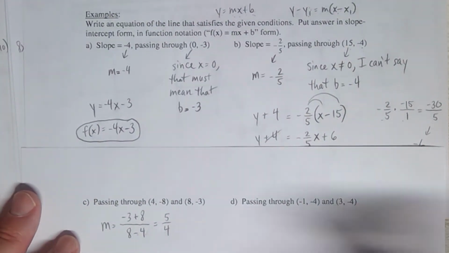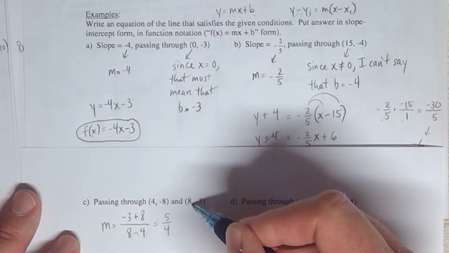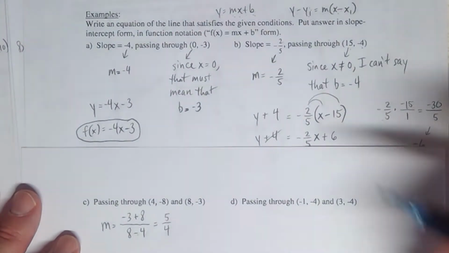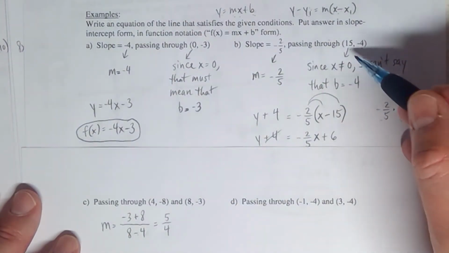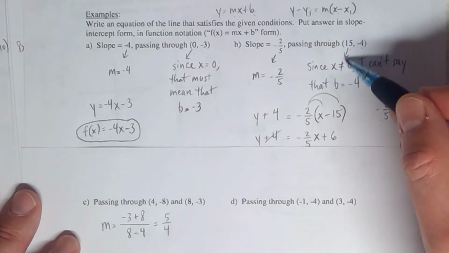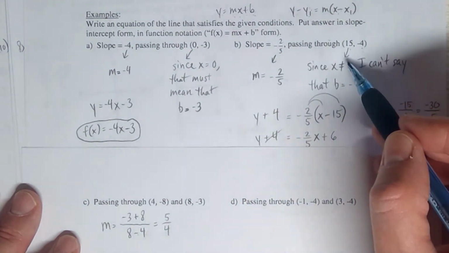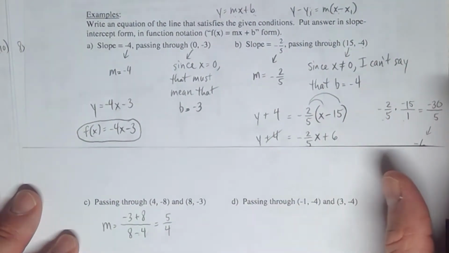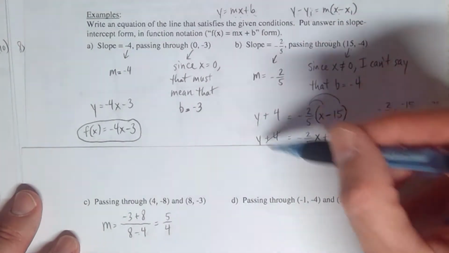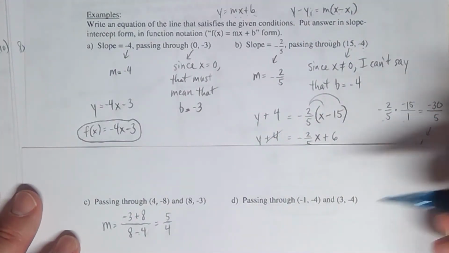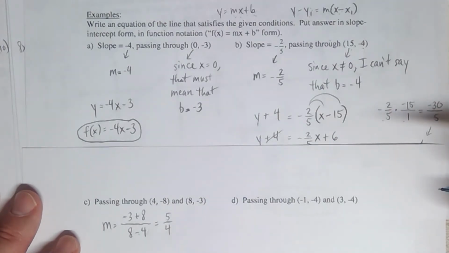Okay. Well, look at this here. 4 and 8 are your two x numbers, aren't they? Neither one of them is 0, unfortunately. And so therefore, I need to take this approach over here because neither one of them has x equal to 0. All right, so we can't do what we did over here, but we can do what we do here. The only question at this point, though, before I actually go ahead and do this method, is we have 2 points this time. So how do I know which point to use?